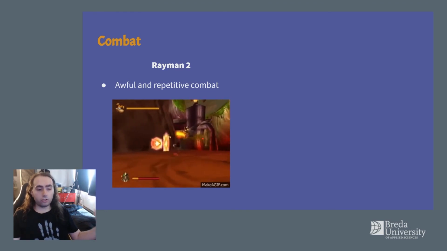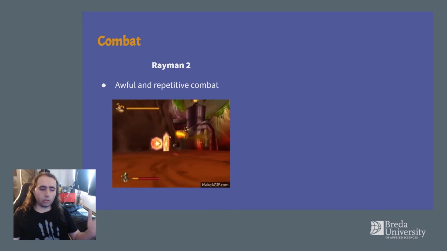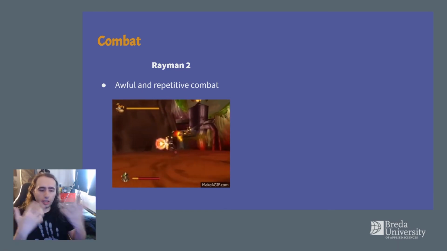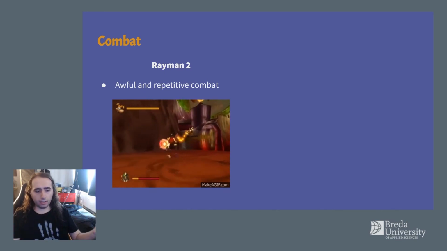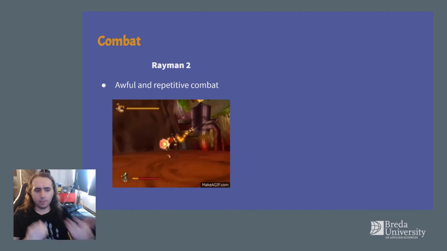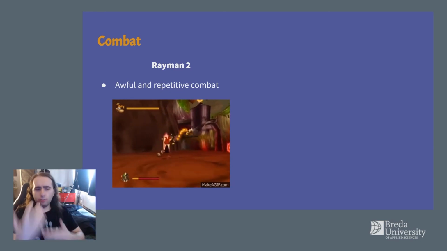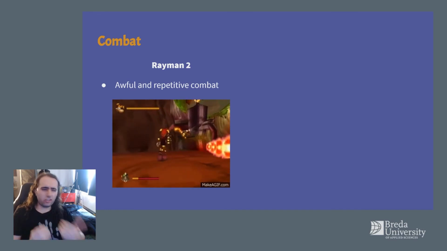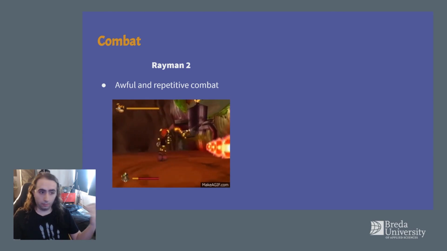But the game manages to make that work by having a very limited amount of combat encounters, so they just feel like, okay, I did a lot of platforming, now I have a platforming challenge which involves an actual enemy which can move around and shoots at me. But again, the actual focus in the combat is in your movement. You need to move left and right, so it feels like a platformer, like you're dodging. It's about movement, so it kind of works, and because they don't put too many combat encounters in the game, it manages not to get boring too quickly. But it's definitely not a good combat system in itself.